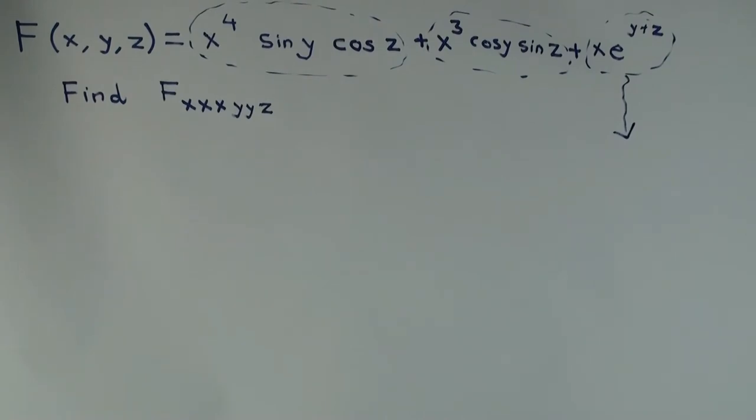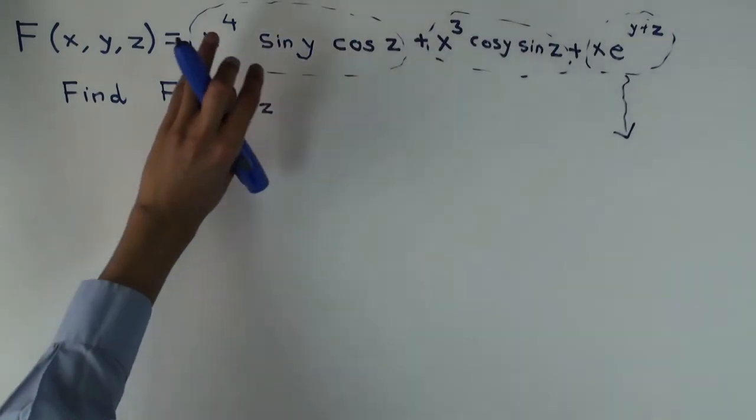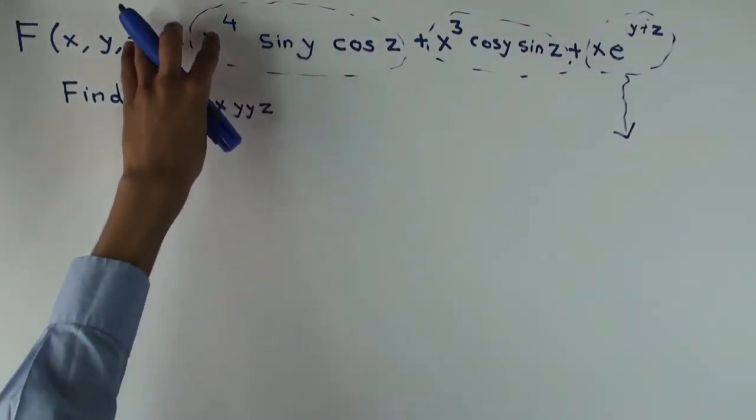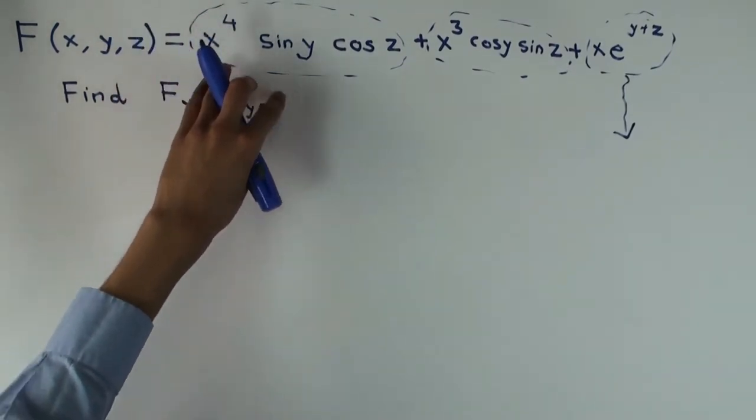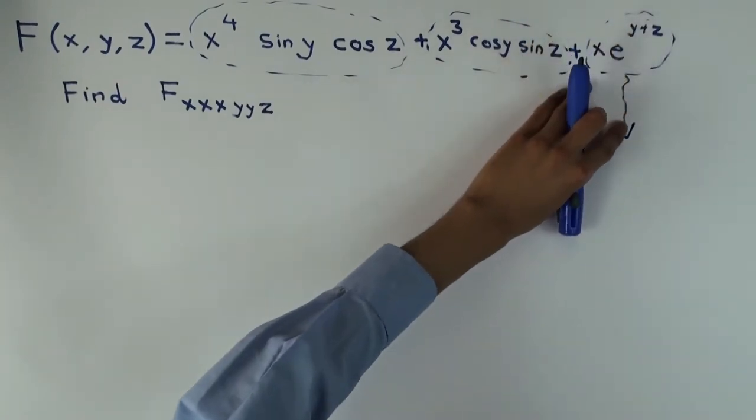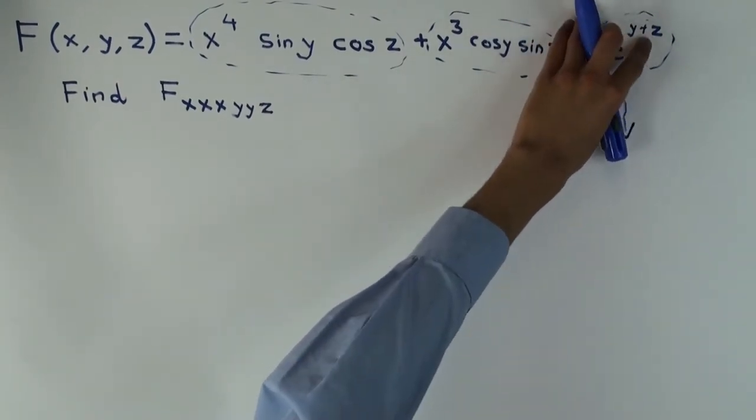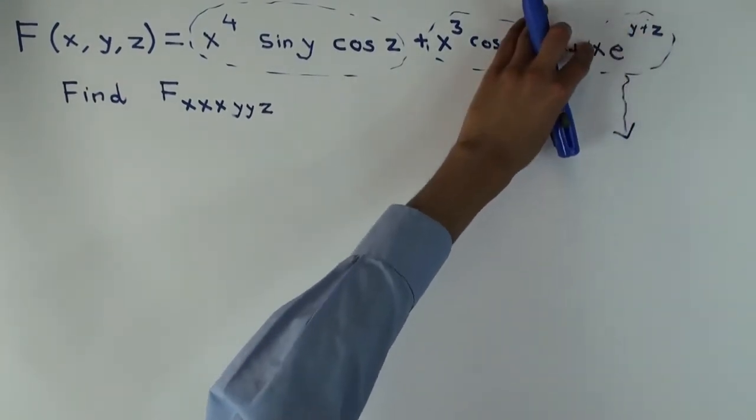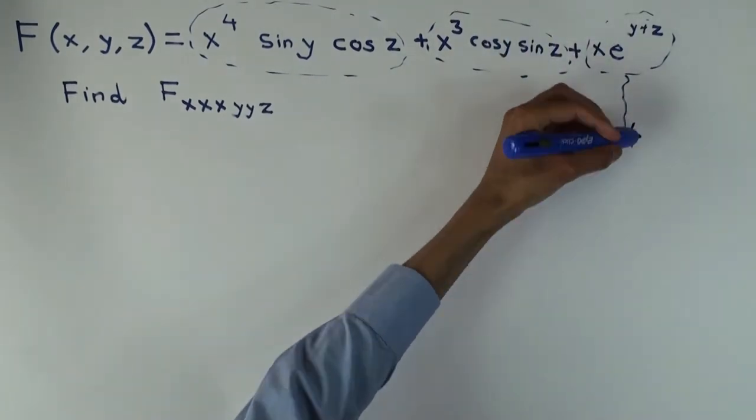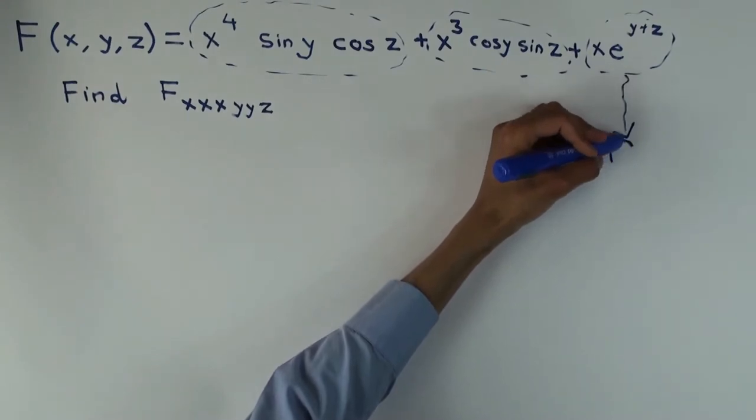Because x is only of degree 1. Yeah, so if you remember, if you think about going back to multiplicatively separable functions, the way you differentiate it is you just differentiate each piece with respect to that variable. So in this case, x gets differentiated three times, e to the y gets differentiated two times, and e to the z gets differentiated one time. But x already differentiating three times gives you zero, because the degree is less than three.